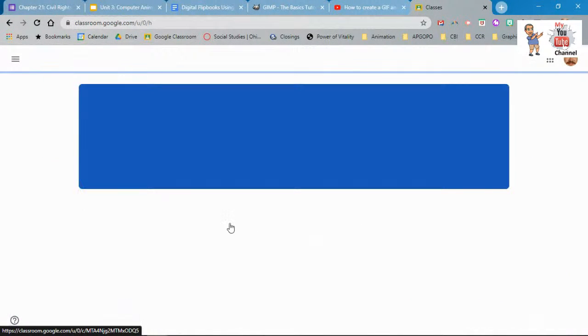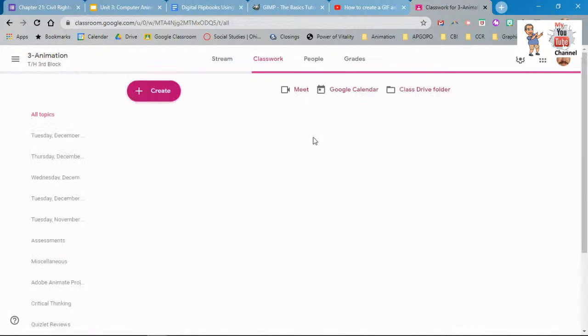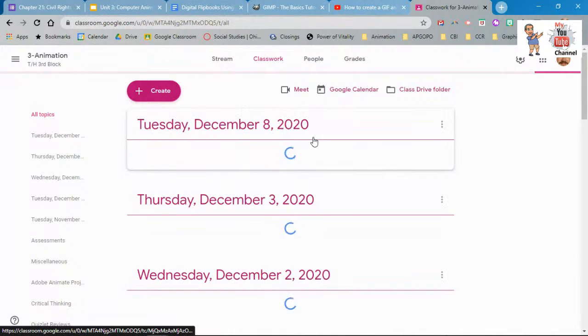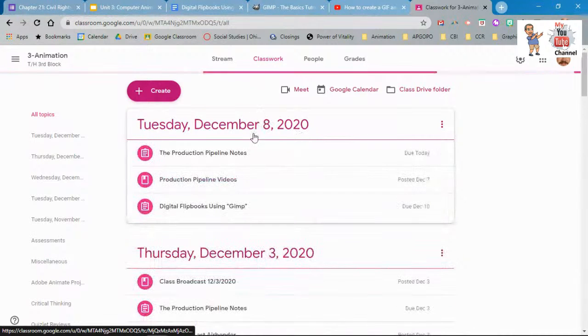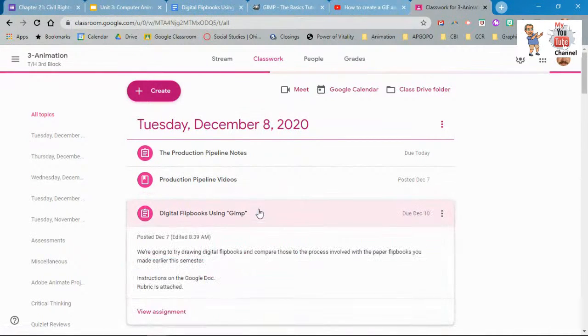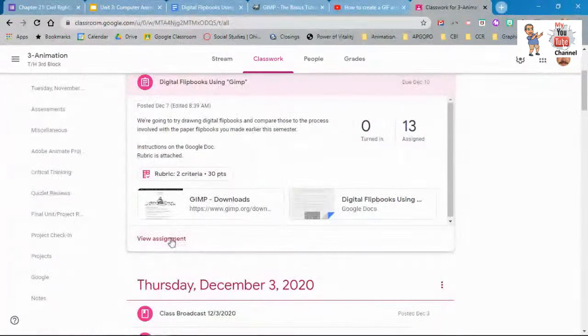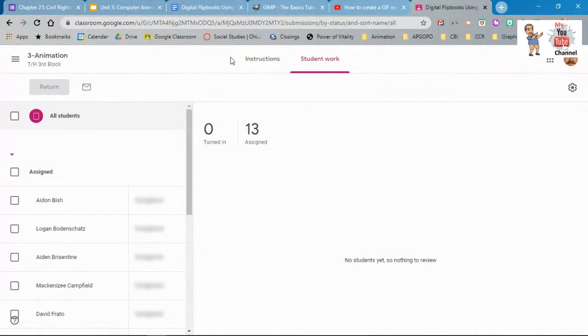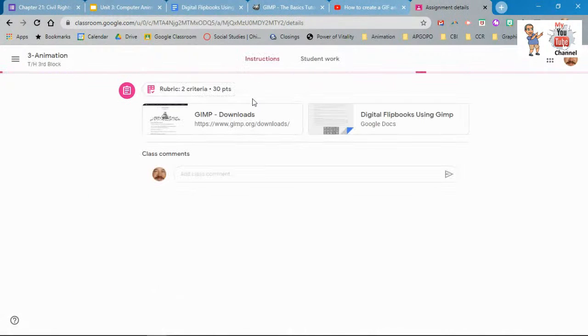And we're going to go to our project. Here we go. Back to our digital flipbook using Gimp. So I have a link for you that has a download link for Gimp.